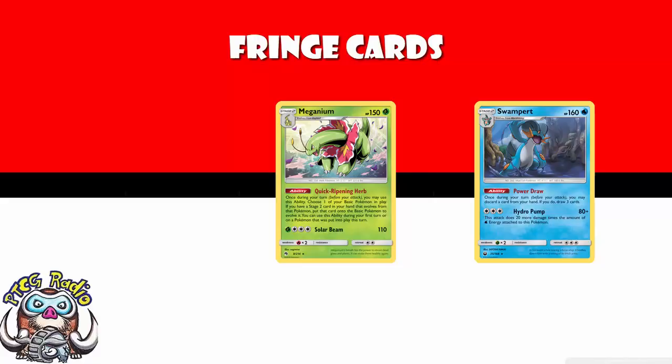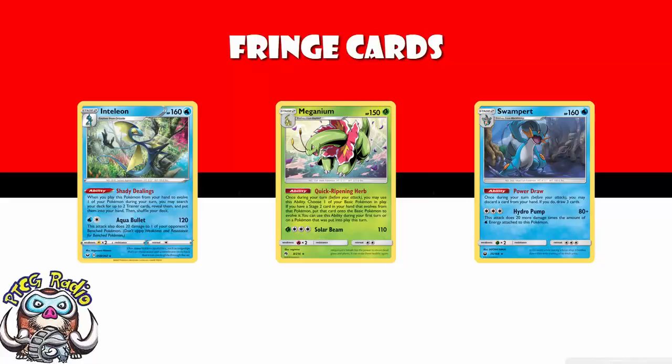a basic and immediately evolve to a stage 2. And nowadays stuff like Inteleon that helps you search out trainer cards. And whenever those decks come around, there's always a 1/0/1 Swampert line ready to draw some cards.